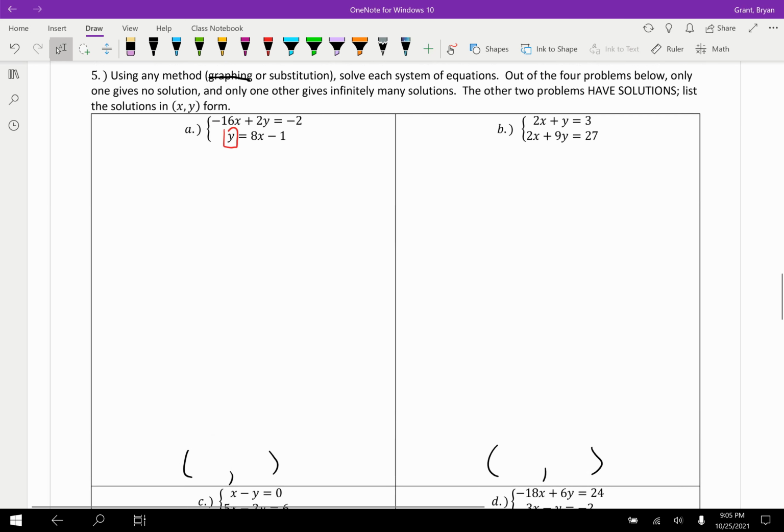So, good luck. You can work in order or out of order, whatever sounds good to you. If you get stuck, you can hit play. If you want to check your answers, you can hit play and fast forward. I'm excited to see your success. All right, let's get to this.